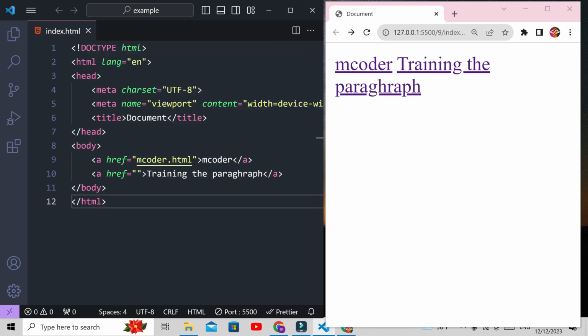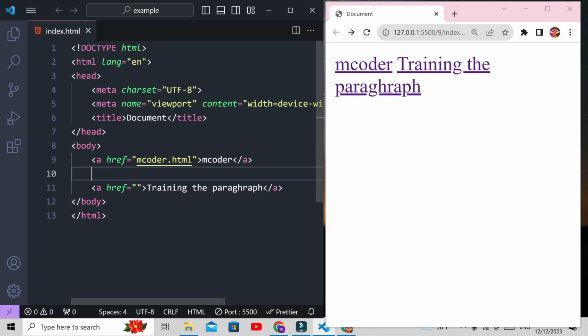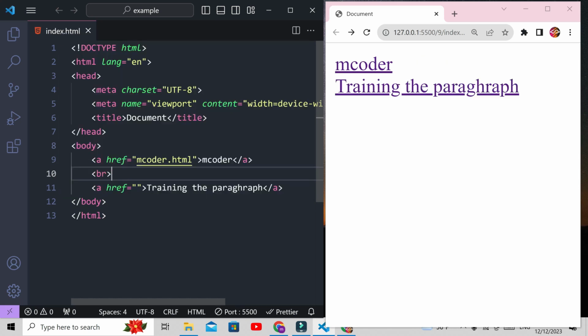As you can see, these two texts are stuck together. We can write a br tag between them and create a space between the two links. We need to specify the destination address inside the href attribute. We want to address from inside folder 9 and enter folder 8 and select text.html. That is, we want to go back one folder from 9 and reach folder 8.